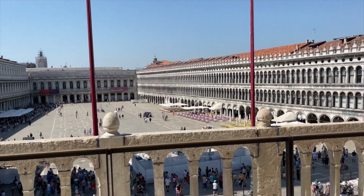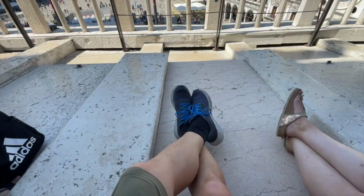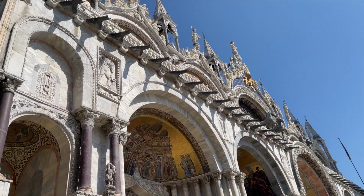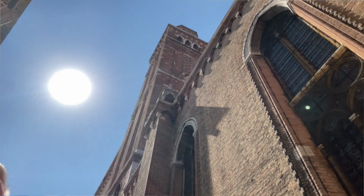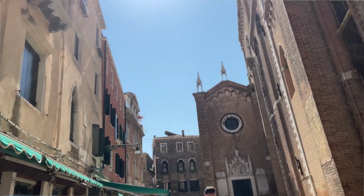Now you want to see where we are at the minute? Let's just flick you around. What a fantastic place just to run over all the things we've done on our trip to Venice. So at the minute, as you can see, we're sat in St Mark's Square on the balcony of the Basilica. Beautiful. Found a bit of shade, it's baking here. We're talking 35 degrees we've had for the last 3 days. This is our final day and we're going to go through everything that we've done while we've been here.